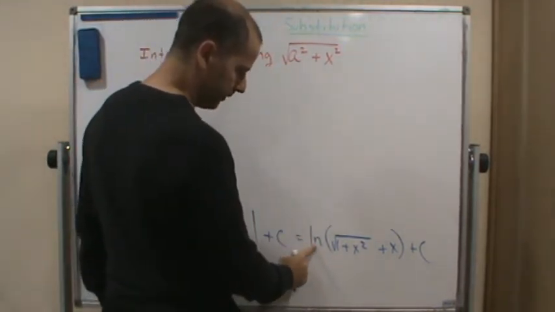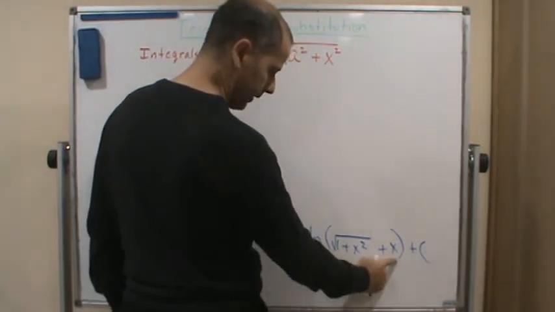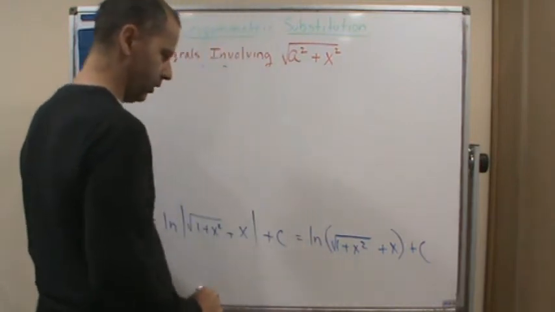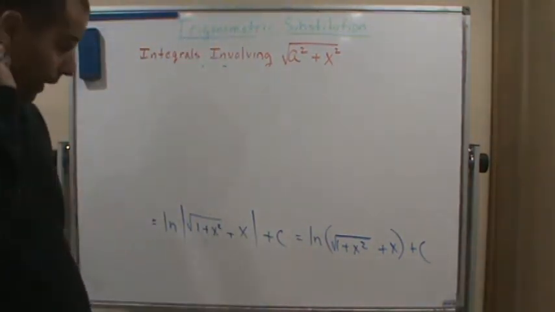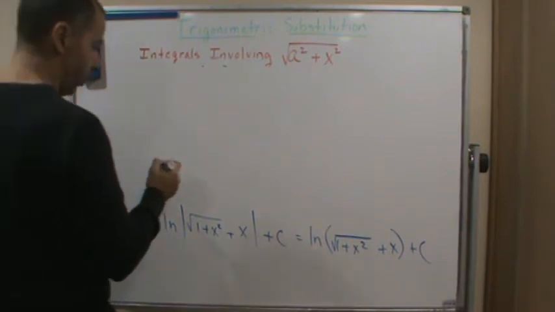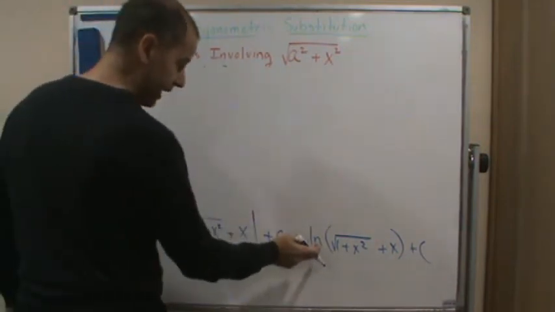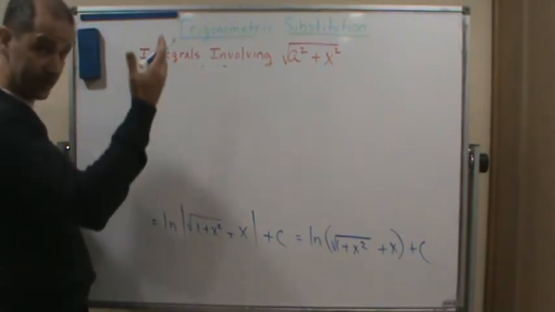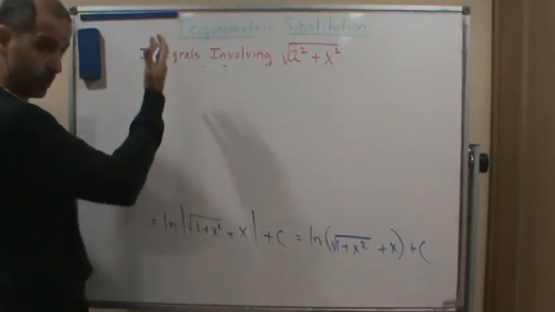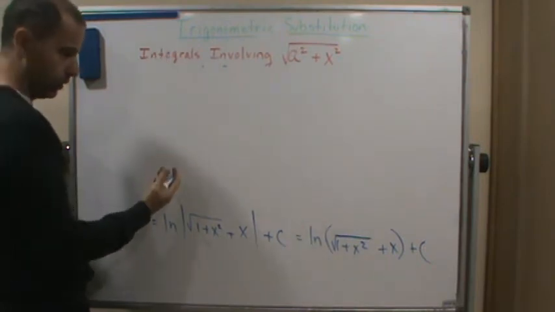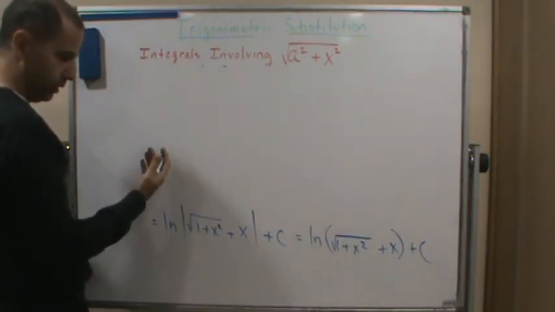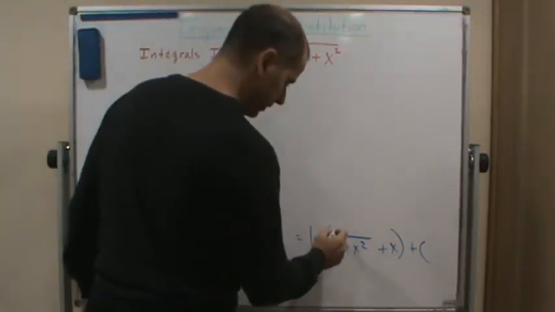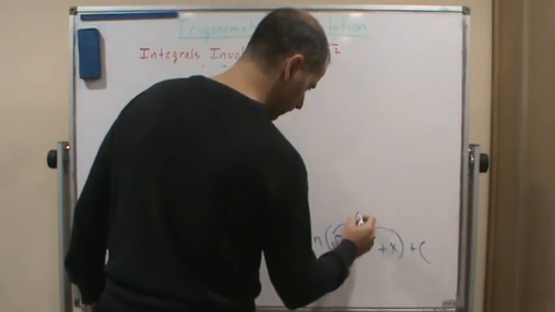So we've got a natural log function, but inside the natural log function we've got this, but then inside this we've got a square root function. So we've got to do the chain rule twice. Okay? So the derivative of the outside, which is the natural log, is du over u, right? It's always the derivative of the inside function over the function. Okay, so let's do a u substitution here.